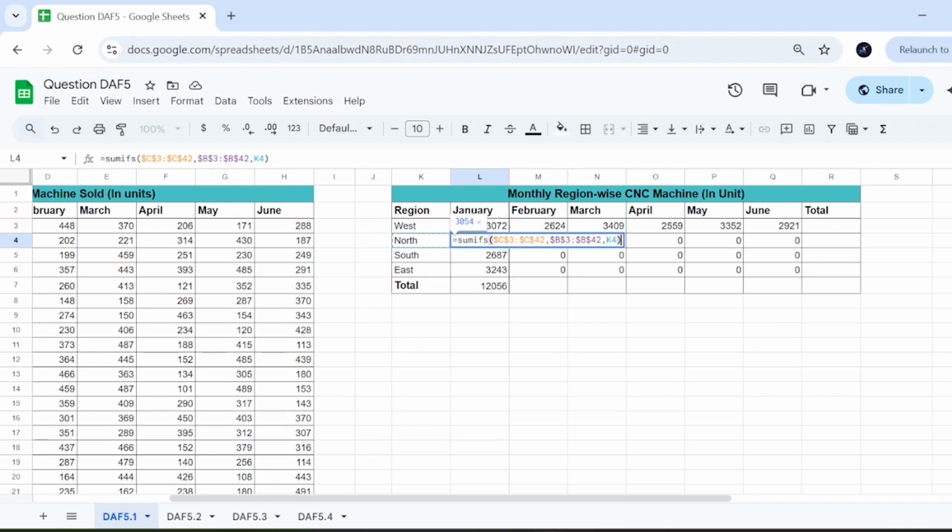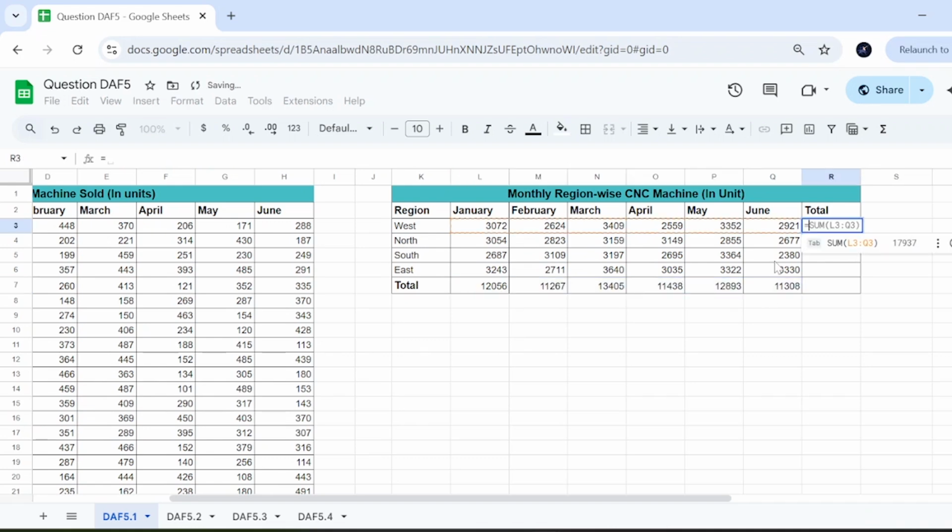Okay, here you can see I have not removed this dollar sign. I just have to drag this down. Now I'll drag this towards this. Now you can see this C is starting from C, and now this C is becoming D, and here it will become E, which is March, right? Now it's very easy peasy, right? Now I just use the SUM function, and if you want to see how many units you have sold in total in the West region, you can see from here, and if you want to see month-wise, you can see from here.